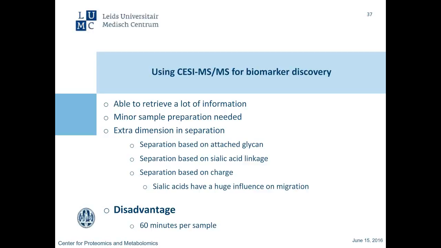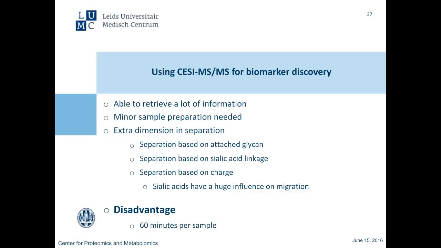And if we look at the separation mechanism, we separate based on which glycan is attached. If there is a different monosaccharide, your migration will be different. But also, as I show, we can separate the different isoforms of the sialic acids, alpha-3 versus alpha-6, where we get nicely baseline separation. And if we look a little bit more closely, as you might remember, we have 3 different clusters. So we separate based on the charge. So if you have more sialic acids, it becomes more negatively charged, so it will take longer for them to migrate off from our capillary.